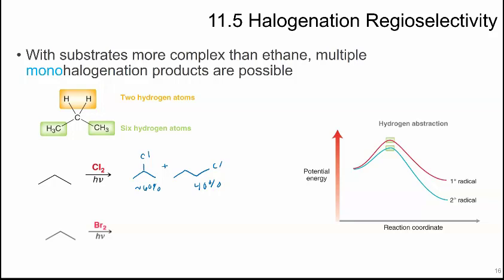For the chlorination product, the actual product that is favored is chloropropane, because that is a more stable radical than the primary one here, which you can see in this graph here. The secondary has less energy to overcome and gives a more stable radical. The primary is higher energy and a higher energy product as well. If we do this reaction with bromine, this occurs in 97% yield for the secondary and 3% yield for the primary. So it's much more stable, and there's a lot more selectivity if we use bromine.